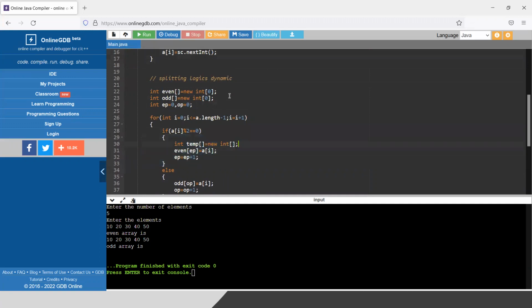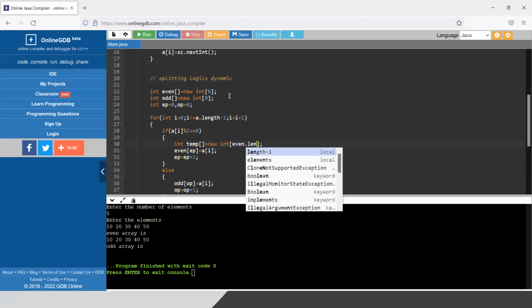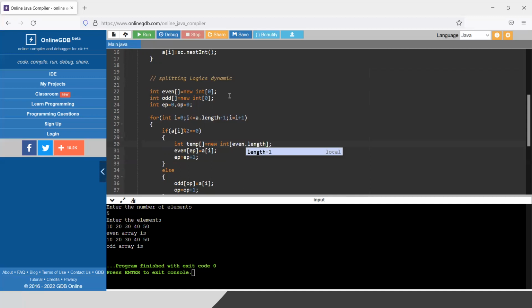So if I create one temp array with the size of even, meaning even.length, which is currently 0, plus 1, I am creating one temp array with size one.